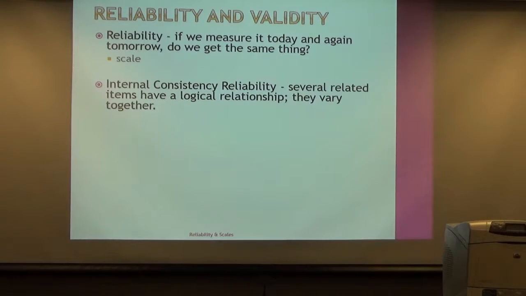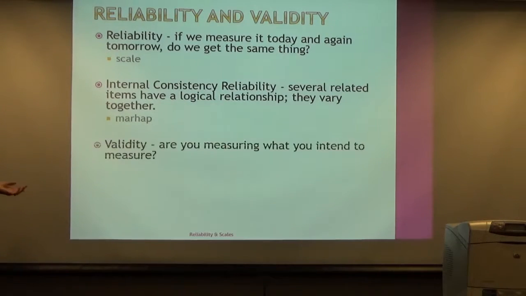So people who tend to say, have higher scores on this number 1, also tend to have either higher or lower scores on number 2. And those people also tend to have either higher or lower scores on number 3. And as we go through, we find that. Okay, so that's what we do. Marital happiness is another example.